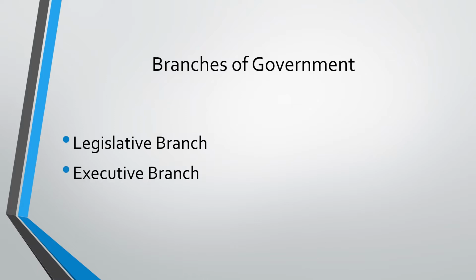Now, the executive branch, Article 2. So legislative branch is Article 1, the executive branch is Article 2. Now, Article 2 of the Constitution establishes the executive branch. In other words, it establishes the presidency. Now, the framers wanted an energetic executive to be capable of timely action to deal with public problems. Remember back to the Shays Rebellion.